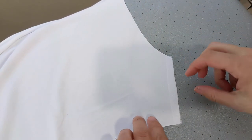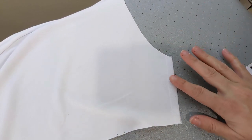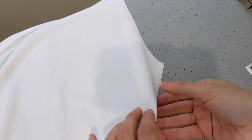Little bits are gonna get stuck to the ironing board, so it's good to try to clip them. And then I just let it cool off for a little bit, and you're just ready to go ahead and get these pieces going.